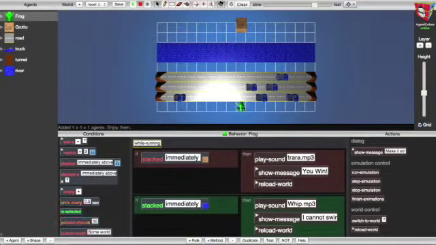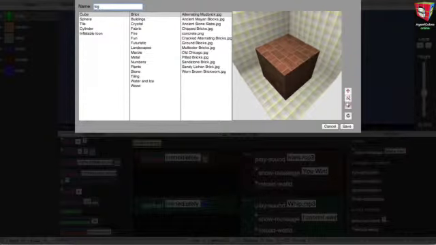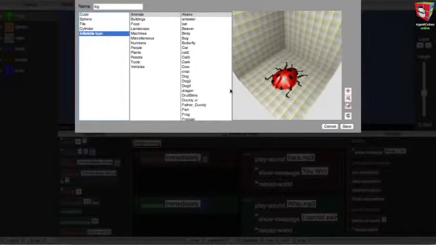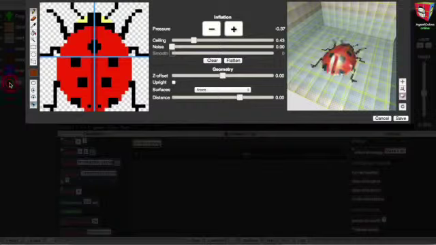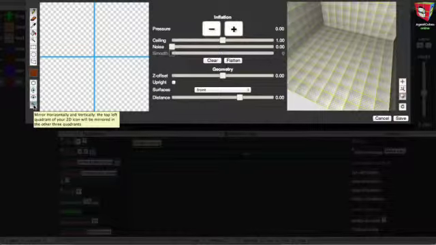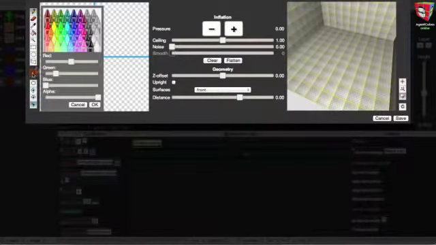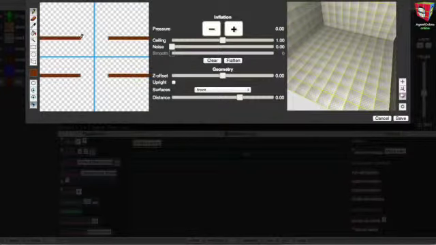Now I want to add some logs in the river, so I'll make a new agent. I'll name it Log, and I'll start with the default inflatable icon. I'll double-click that in the Agents list, and I'll click Clear. With the horizontally and vertically mirror tool still selected, and brown in my color well, I'll use the pencil tool to draw a line straight across.